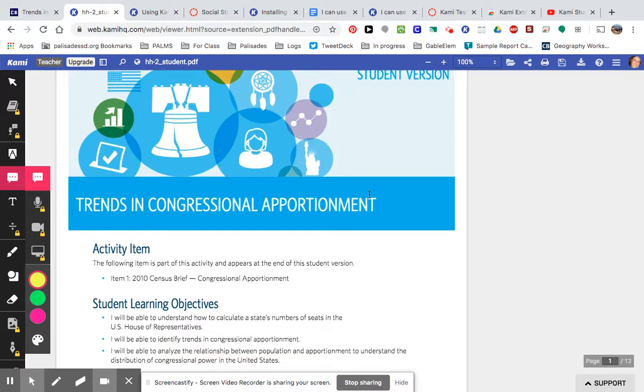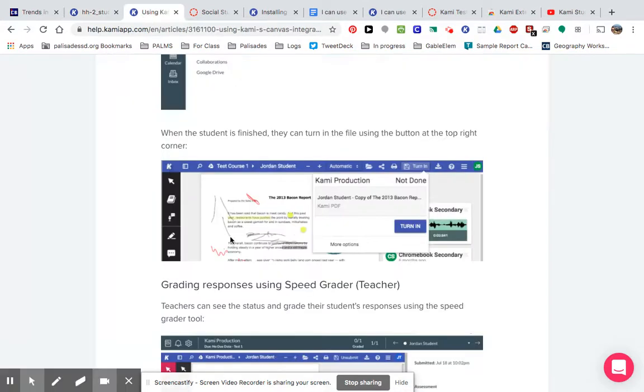But then I wanted to find a way to have kids actually put their answers directly on the PDF and then turn it in. And in my research, I found that Kami actually integrates directly into Canvas. What it will do is if you give the students a document or a PDF file, when they open it up, it will make them a copy of their own, and then they just hit turn it in, just like they used to do with Google Classroom. So I really feel like if you're willing to just set this up in the beginning, it'll really make things a lot easier from here until the end of this whole experience.